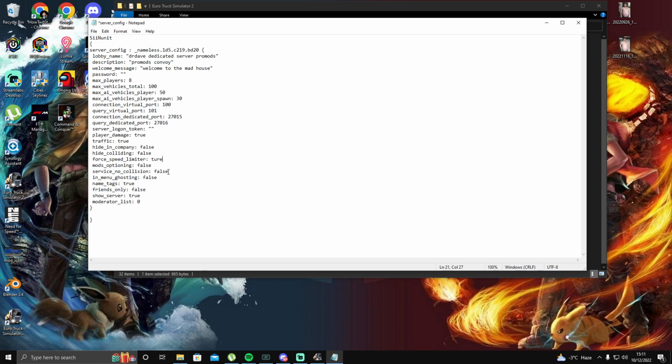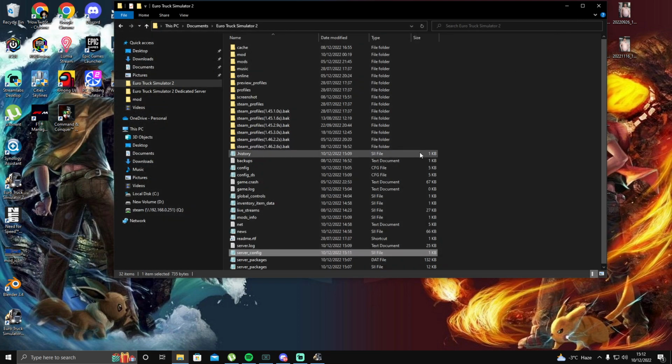So basically, if you're in the services or the garage or etc., you can still bang into each other. It's still contact. No ghosting in the menus, so that means, again, still full contact. Driver tags. I don't want the driver tags on. So that's false. Friends only is false. Show server is true. Moderation list is 0. Right, so we've set everything that we need to set in here. So again, we're going to go File and Save. And we can close out of there.